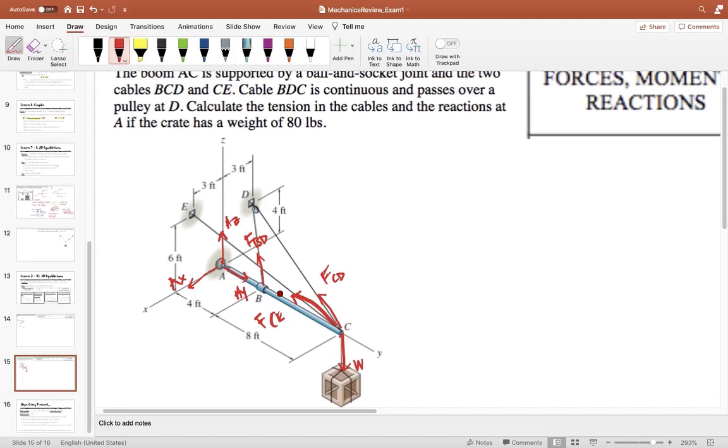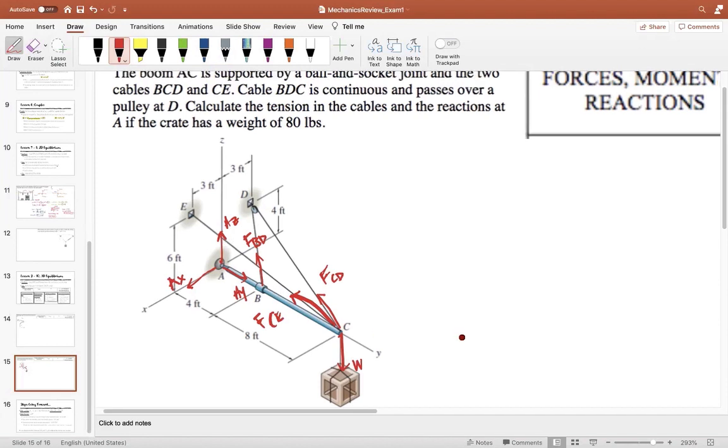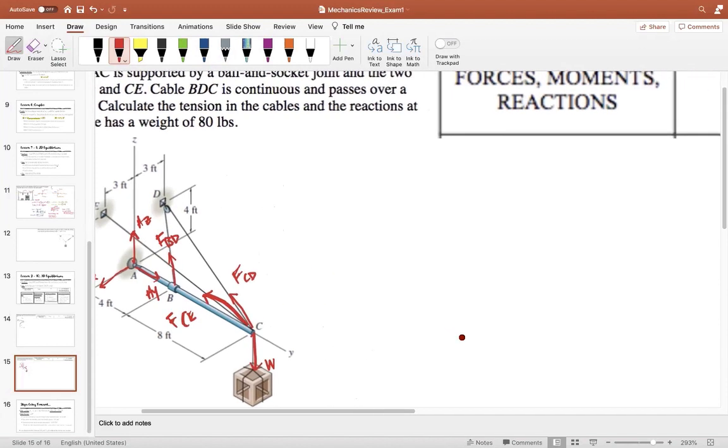Let me know what I should put in this column right here, the forces, moments, reactions column. And I promise you, I will sit here in silence until someone who hasn't spoken yet talks. A. Moments about A. Cheater, but okay. You already talked. Oh, okay. It's not me talking, it's my alter ego. Fair.